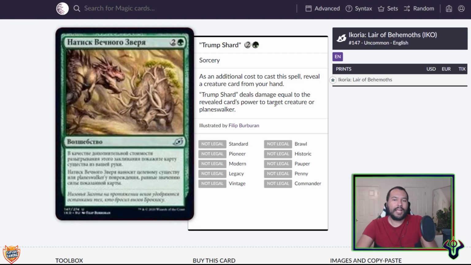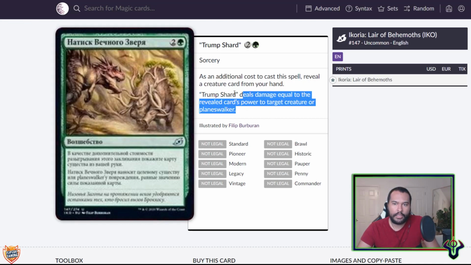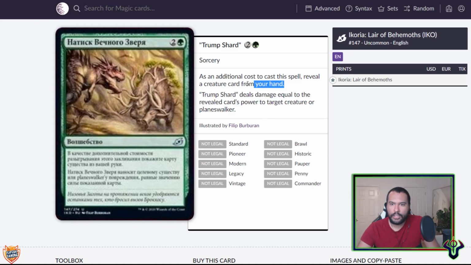Maybe you can argue it's a bend. I disagree because it requires a creature, and it only deals damage to a creature or planeswalker, and it's based on the card's power. Like, I feel like that's fine. They mentioned that the creature doesn't have to be on the battlefield. That doesn't matter. We've seen other cards like this.